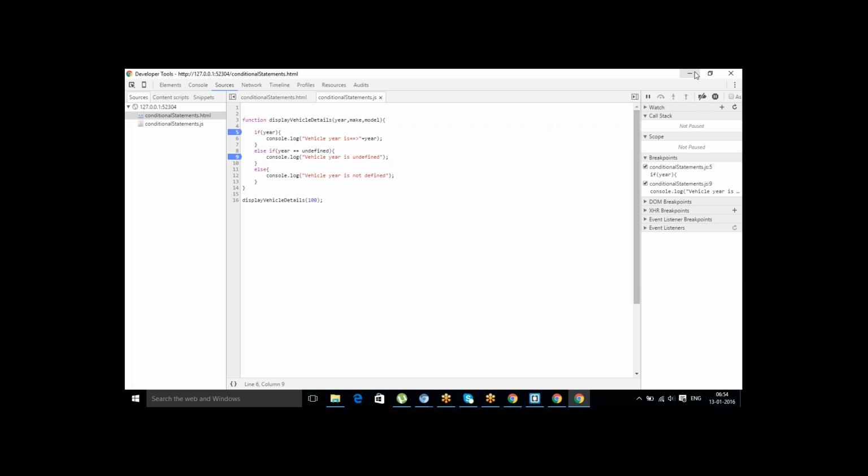Yes, Kiran. Okay. Now, I would like to check whether the value that I have entered is a number, because years mostly will be in the form of numerics. It will always be in numbers, right? How to check whether the given value is a number or not?